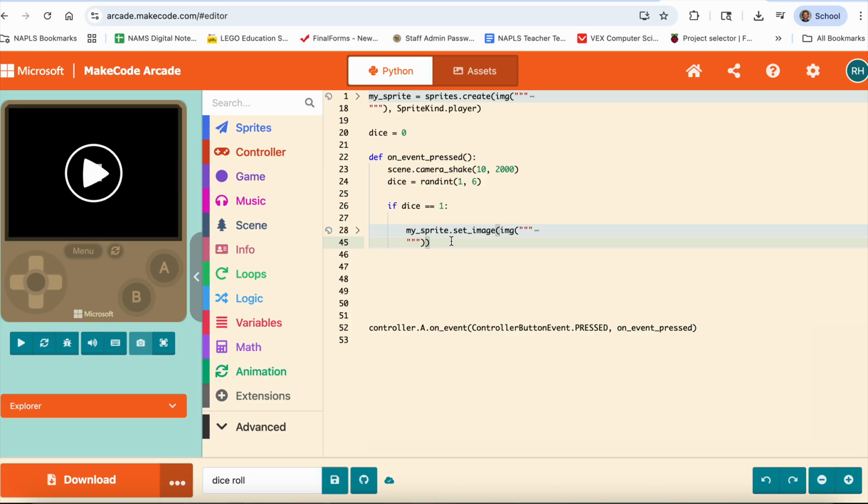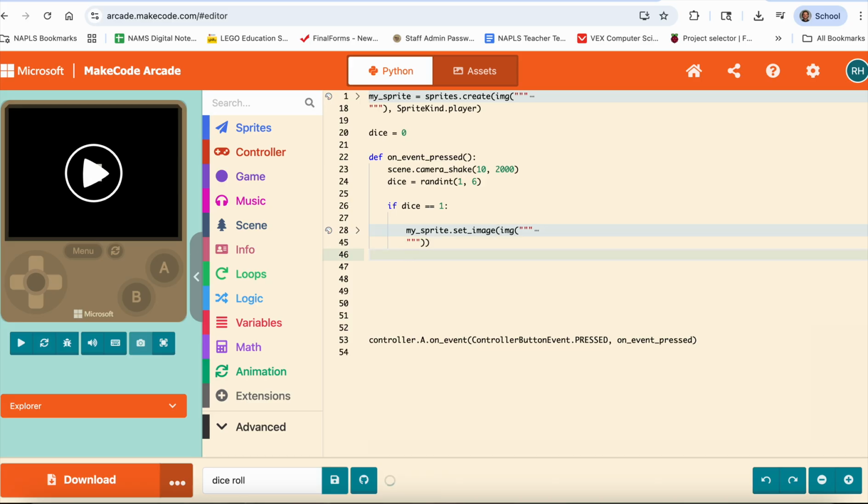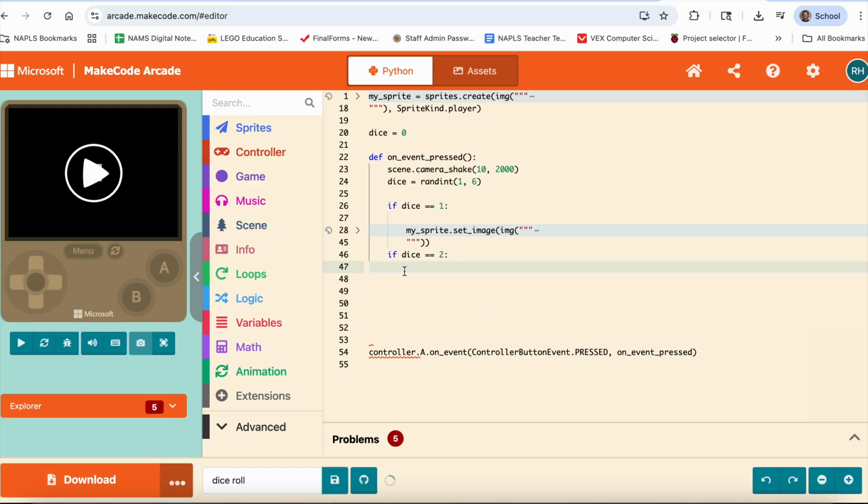So my cursor is right there outside the parenthesis. I'm going to click return, and I'm going to click delete because we want our next if statement to be inline. All the ifs should be inline. So I'm just going to type it in: if space dice space equals 2 colon, click return, and notice how it's tabbed over. That's exactly what we want, and our ifs are inline.